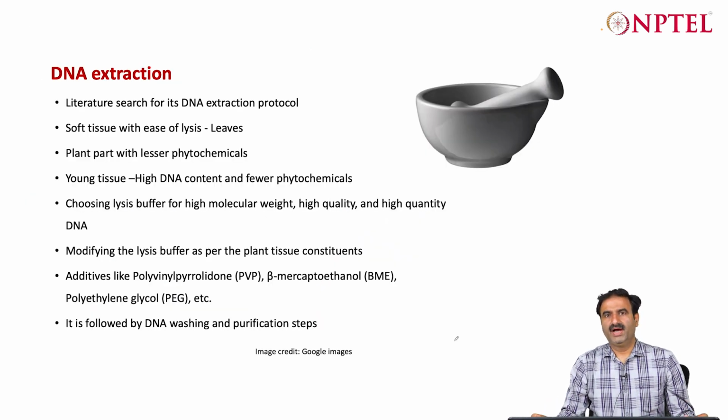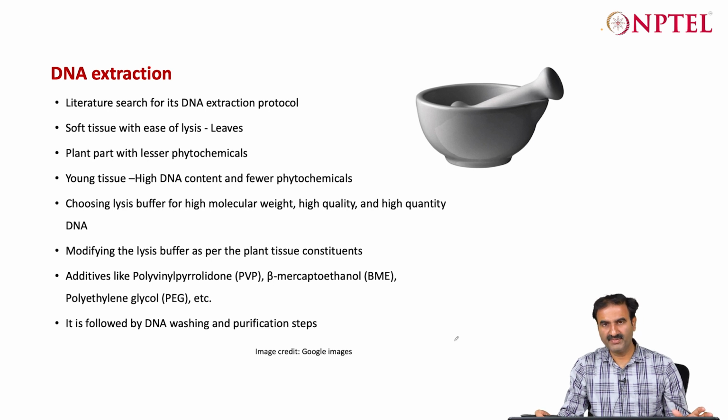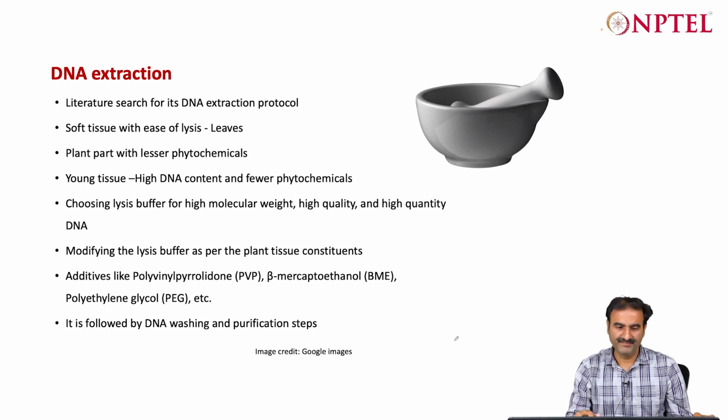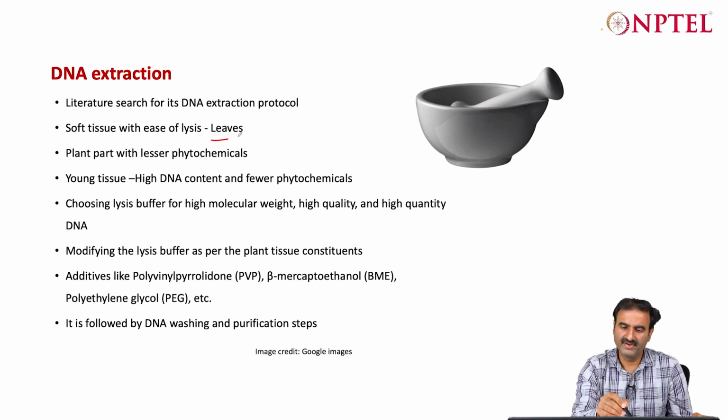Now, from where to extract the DNA? It depends upon the species that you are working with. For example, in plants, leaves are one thing you would like to consider, because they are soft tissue, unlike the stem or root. Getting the root is also a difficult task, because for a tree it is very difficult to dig that deep to see the young root hairs, and that may also damage or kill the plant. So leaf is one of the easiest samples.